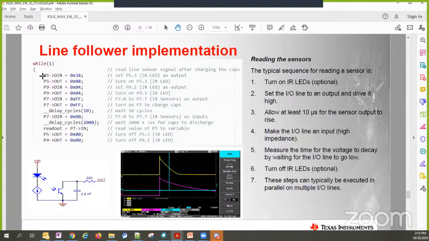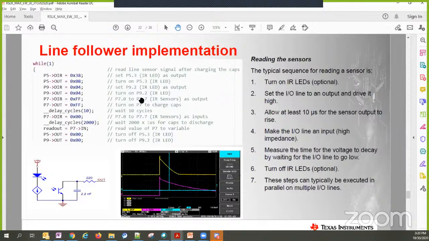You program port P5, and in particular you set the P5.3 pin to become an output, so it drives an LED. Then you program the P5 out register bit P5.3 to turn on the LED. So again, two things: first, you have to make it an output and not an input; second, you turn it on. Then you do the same with P9: you make P9.2 an output and turn it on. Both LEDs will be on.